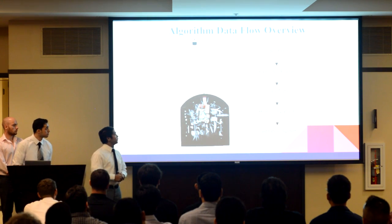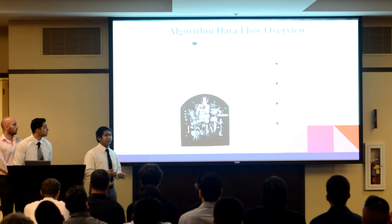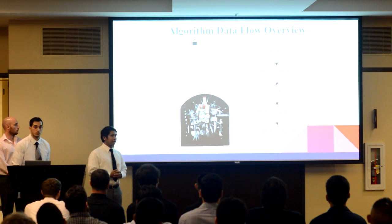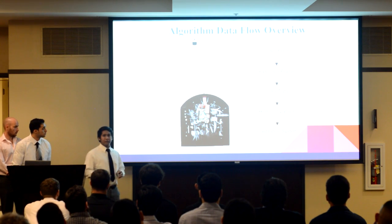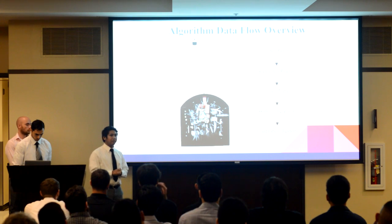Here's the brief overview of our flame detection design. It starts with a video feed that we cut down to 30 frames per second to further minimize the latency of our output. We then extract each frame and break it down into its individual color components and pass it on to our HSB comparison algorithm.